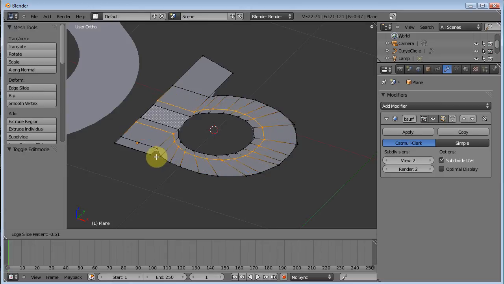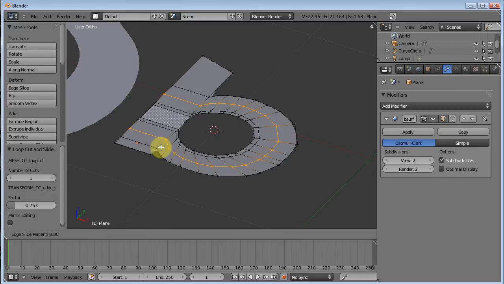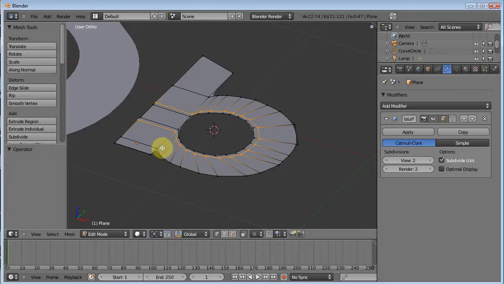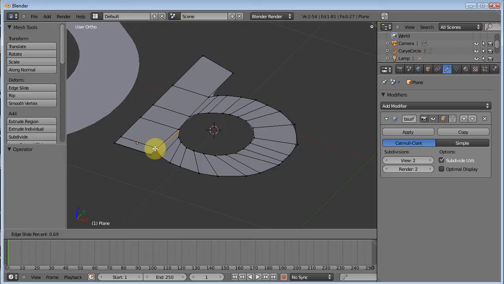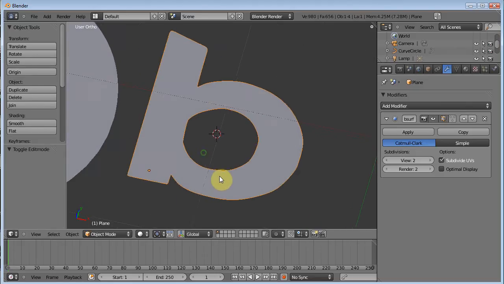Or not. One there. And maybe one. Oops. No, don't do that. I should take that one away. Push that one back there. And add one right there. Yeah, so there, now we have our sharp edges here, here, here, and everything looks better.